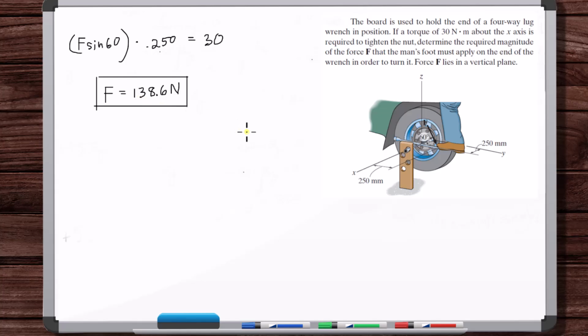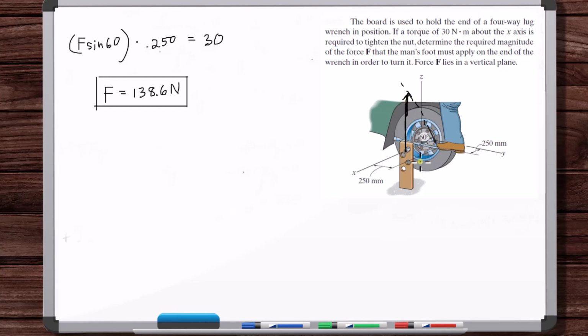If we were going to do it as a vector formulation, we would have represented this force as a vector, so it would just have a j hat and a k hat component. We would have represented the axis as a unit vector, so that would just be I hat. Then we would have found a position vector from the x-axis to any point along the line of action of the force. So that would have probably been easiest. Maybe we could extend the line of action out here, and then we could find just like a k hat r vector. That might be the simplest.